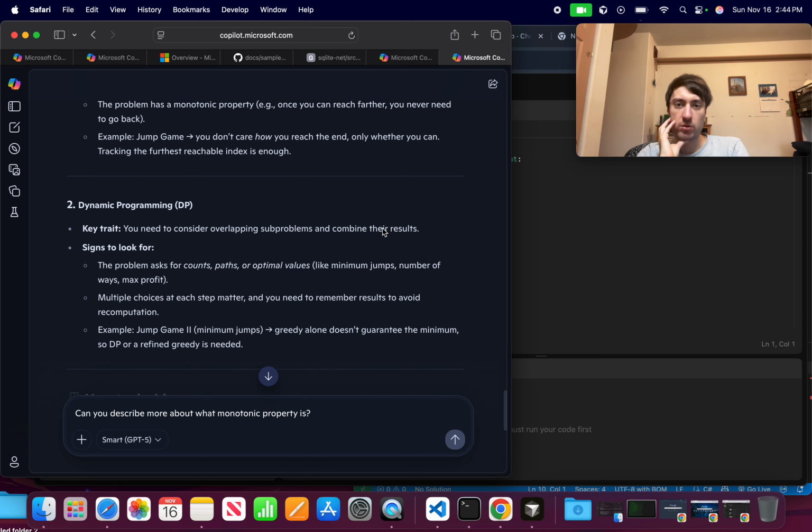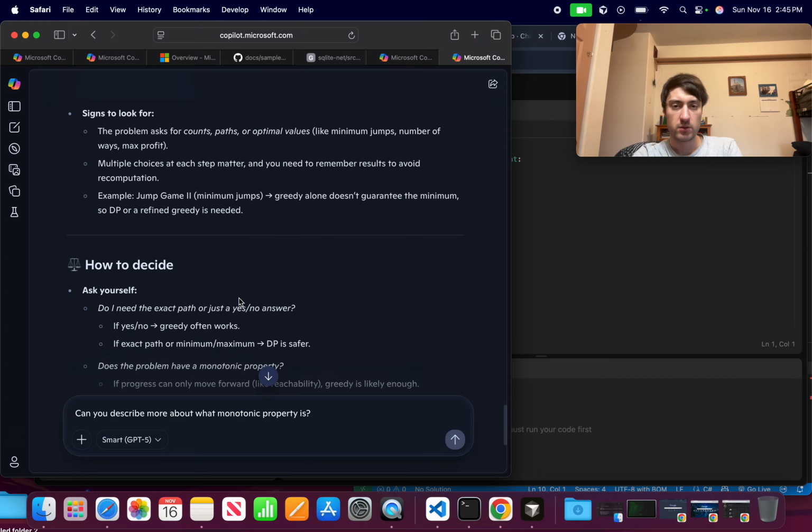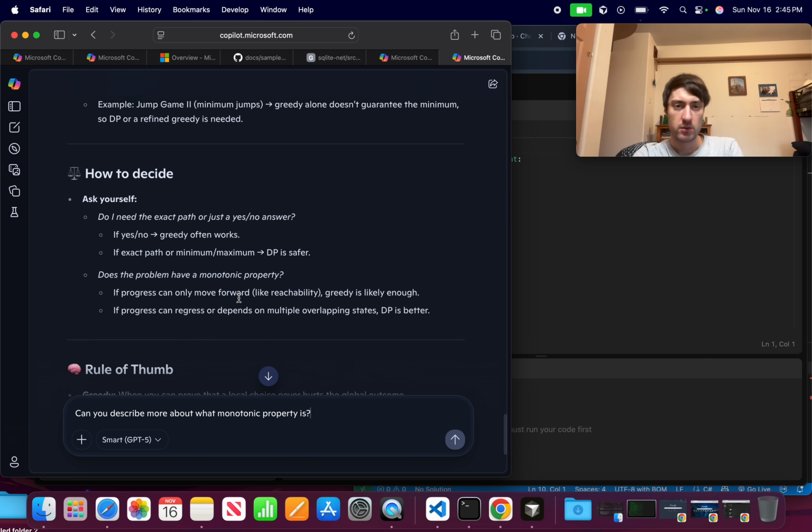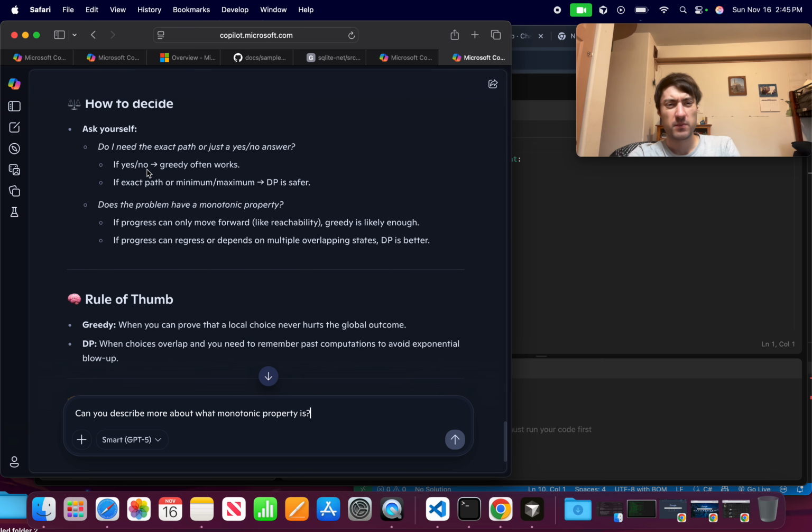The problem asks for counts, paths, or optimum values: minimum jumps, number of ways, max profit. Multiple choices at each step matter. You need to remember results and avoid recomputation. Do I need the exact path? If no, greedy might work. Okay.